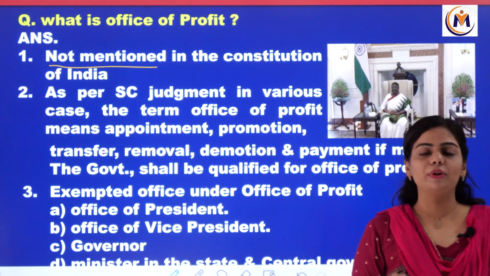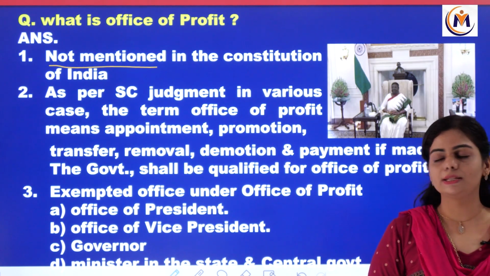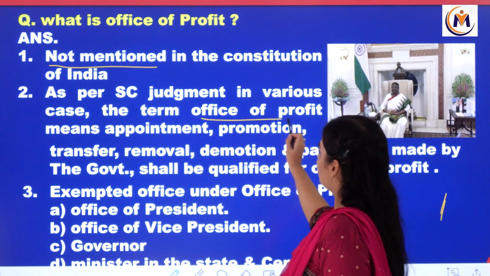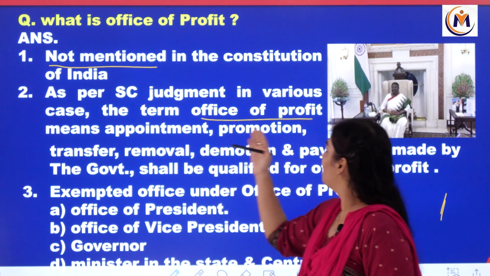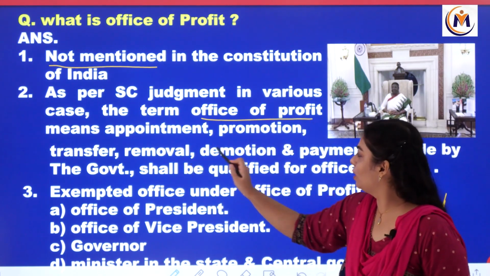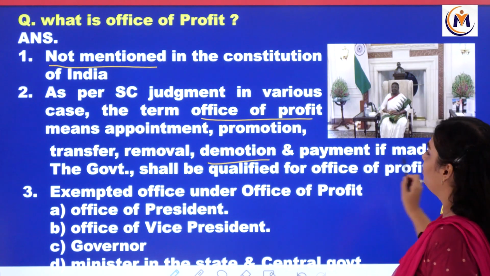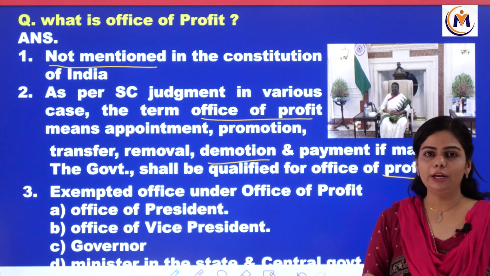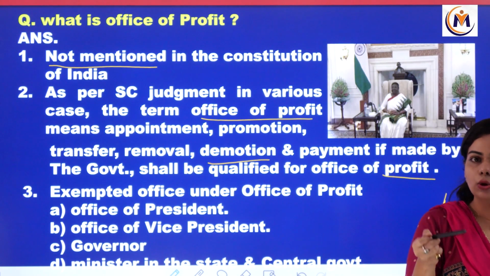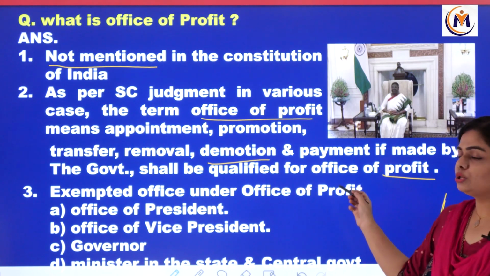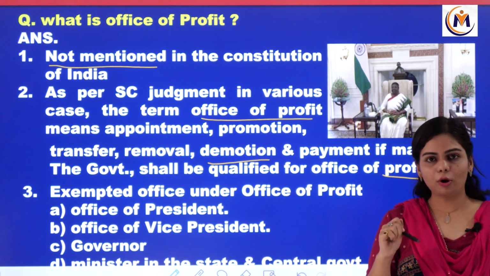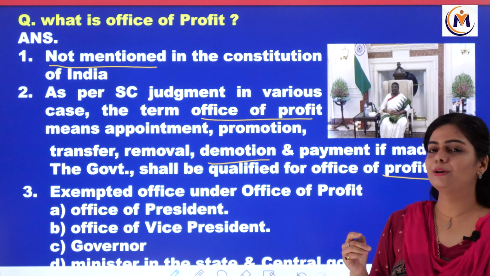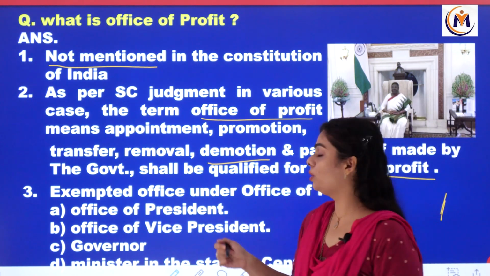As we know, the Supreme Court interprets the Constitution of India as well. So, as per the Supreme Court judgment in various cases, the term office of profit means appointment, promotion, transfer, removal, demotion and payment, if made by the government, shall qualify for office of profit. So any office even under the local governments at state level is categorized under office of profit. But for the sake of dignity of certain offices, certain posts are kept out of office of profit. What are these?